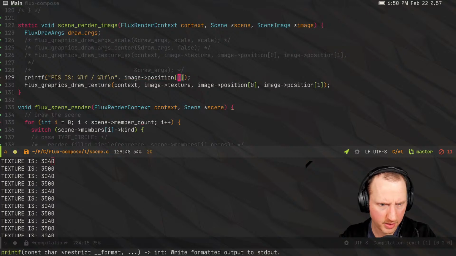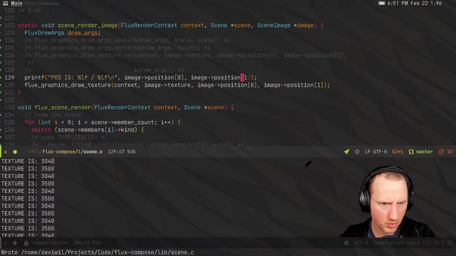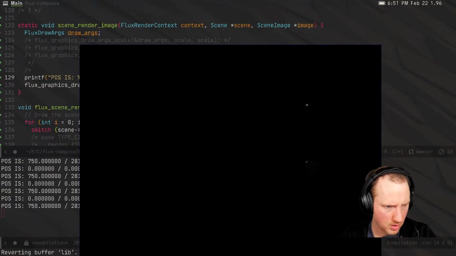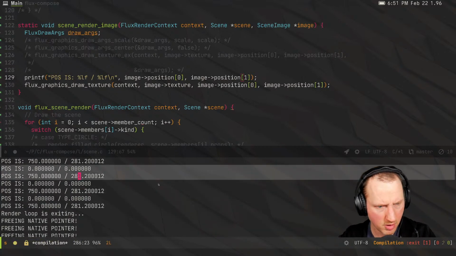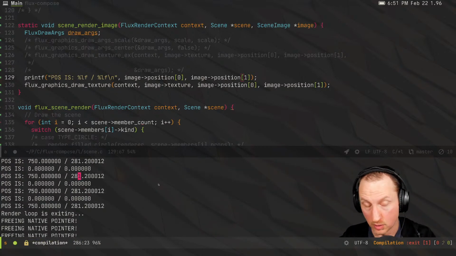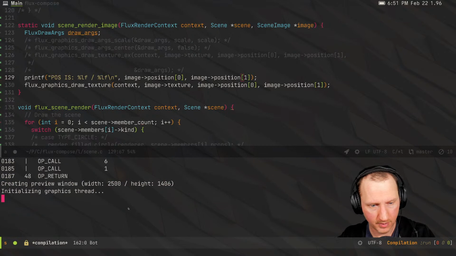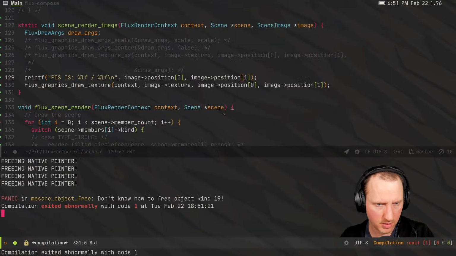And also duplicate it. Oops. Okay, let's do that right there. Okay. Cool. Let's try that. It seems right. 0, 0 on one of them, and the right position on the other one. Okay. So why are we not seeing anything on the screen? That's kind of interesting. We're not seeing anything.